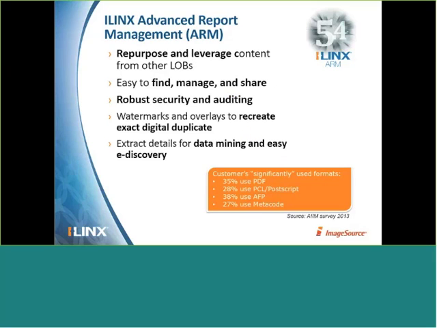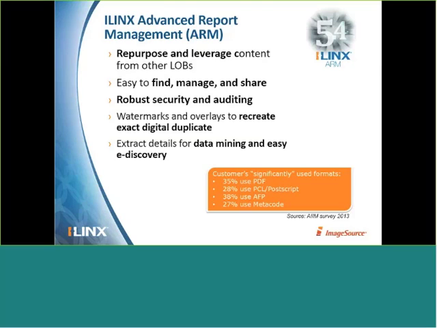And you can see down in the bottom right there, this information came from an AIM survey that was done earlier this year. Many companies still deal with this type of content. And it includes raw print stream formats, advanced print stream formats like AFP and Metacode and PCL, as well as reports that are generated in PDF.